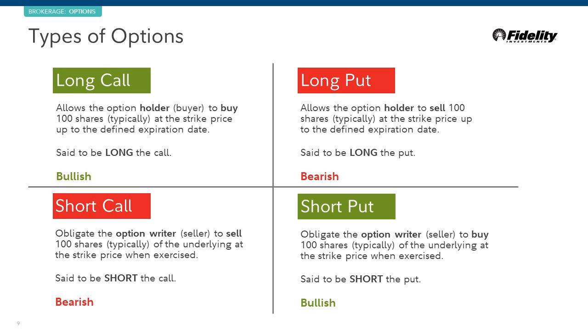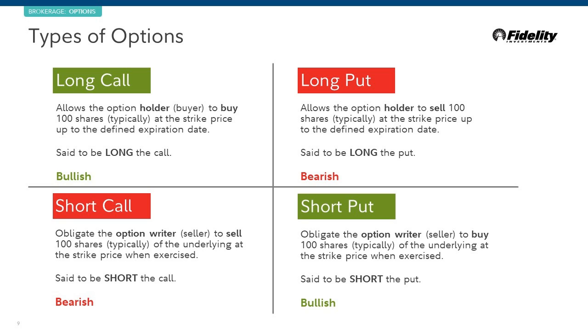Swapping back below to the inverse on this. Let's work with the short call first. Now, keeping with that theme that I talked about in the very beginning, the sellers have obligations. Well, when we sell an option, in this case sell a call, or when we write a call, or when we short a call, we are now obligated to sell shares, typically 100 for standardized contracts, of the underlying at the strike price when exercised. So we are obligated to be selling shares.